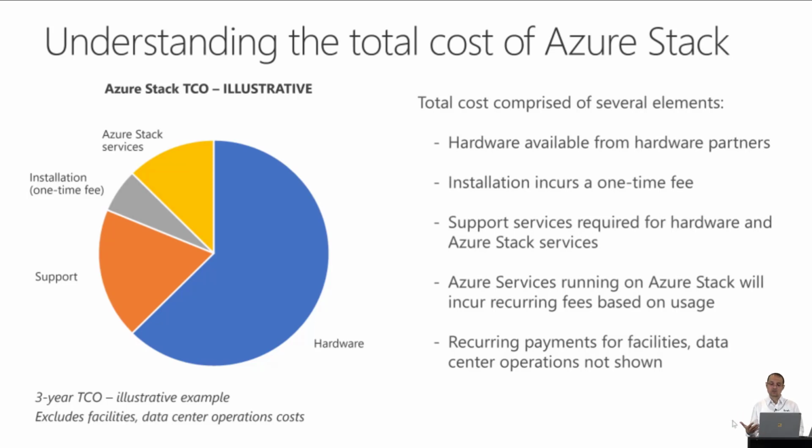You will be looking at a one-time cost for installation as well, because the installation for Azure Stack Integrated System is always done by the OEM vendor, such as HPE. You want to look at support services cost, maybe like support agreements. Then you are looking at the Azure services that you are going to run on Azure Stack. All those are metered. So this is how you will be looking at the total cost of Azure Stack. Of course, that does not include any facilities-specific cost like the rack space, power of the data center, operation cost.